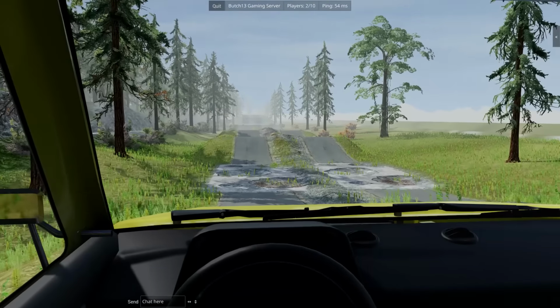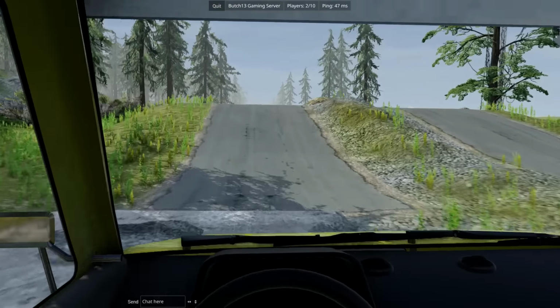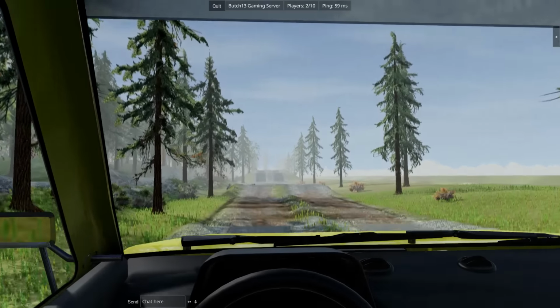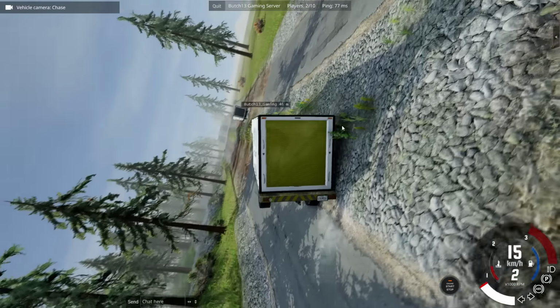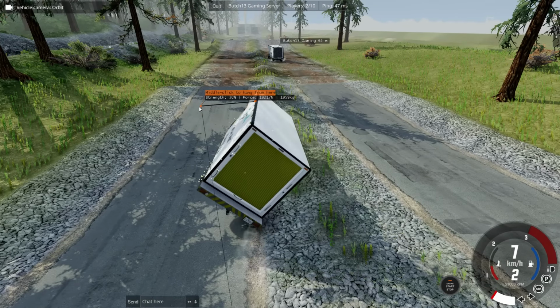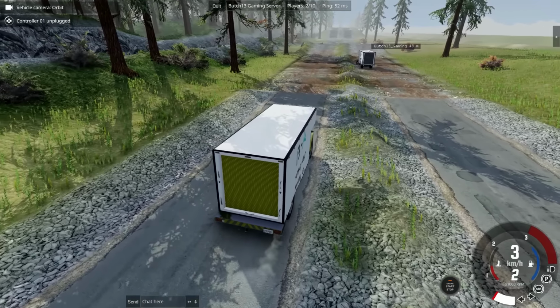3, 2, 1, go. Oh my goodness. Go. Already massive potholes. Oh, that is a big smack. Okay, I don't think first person is going to work out, bro. You want to go back and restart? No, it's okay. Keep going. I'll flip myself over. I got this. I stopped to look at you, and now I don't know if I can flip over.